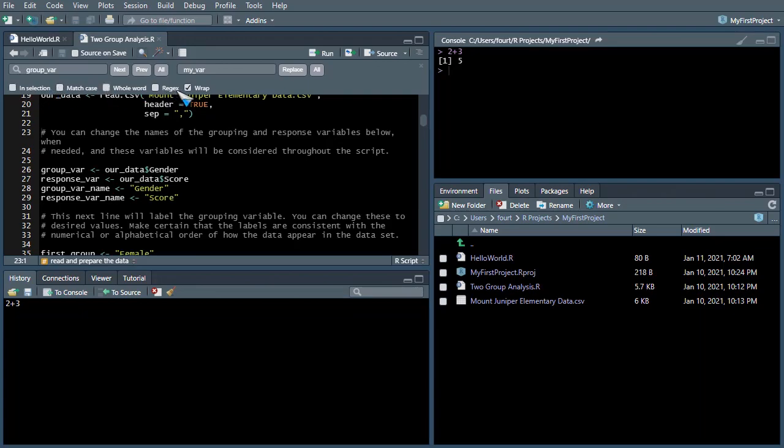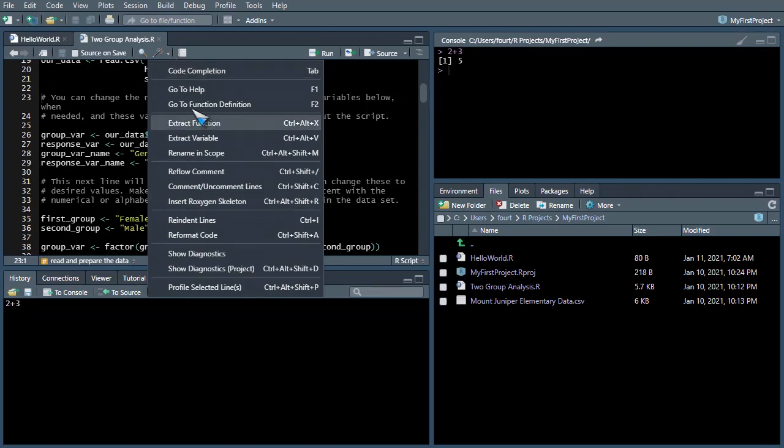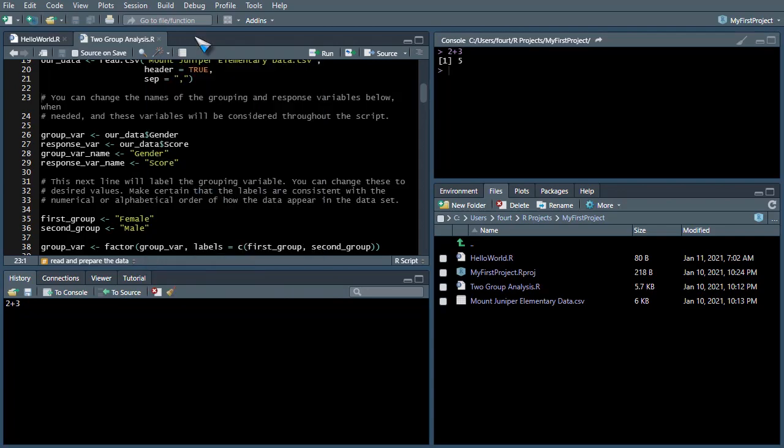Here's one here that you're going to learn about much later near the end of the course called regex, which stands for regular expressions. Let me go ahead and close this. The next button is one that we won't talk about today. It's special code tools that we have for things like when we're debugging, which means fixing code. Over here, I have something we're not going to use, compile a report.